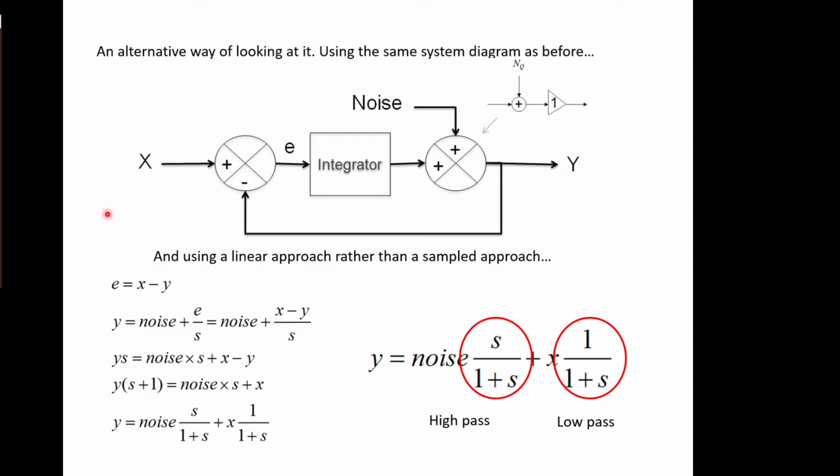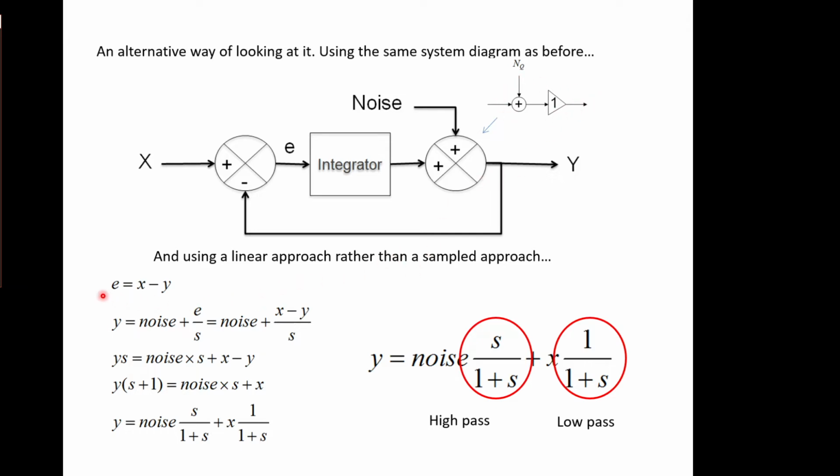Right. So an alternative way of looking at it, if you're not that familiar with Z transforms, is that the concept can be got from a linear approach, just using S transforms. So we've got the same kind of loop. We've got our quantization noise being added in at the output of an integrator. It's fed back into itself. Our input signal is coming in here. It's having part of the output subtracted. The error signal is fed to the integrator, which then goes to our comparator. And this system looks like this in the linear function.